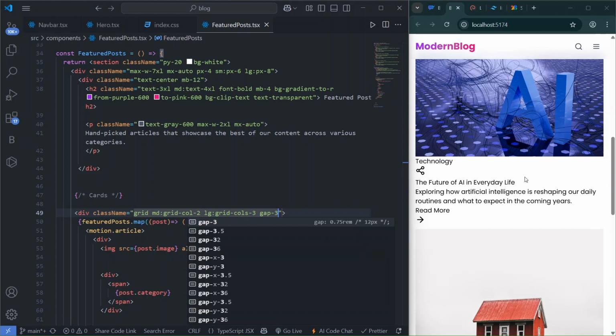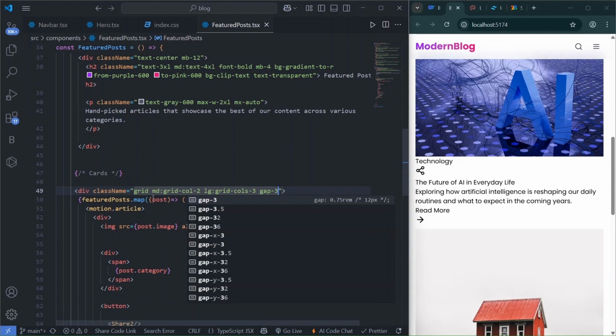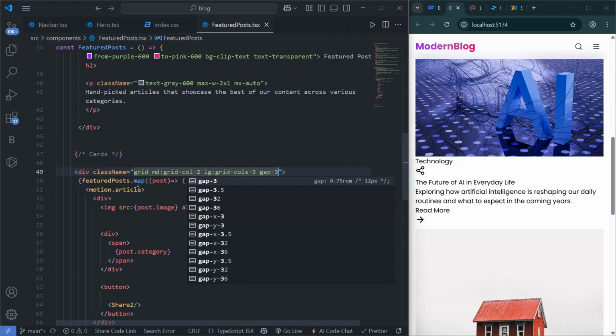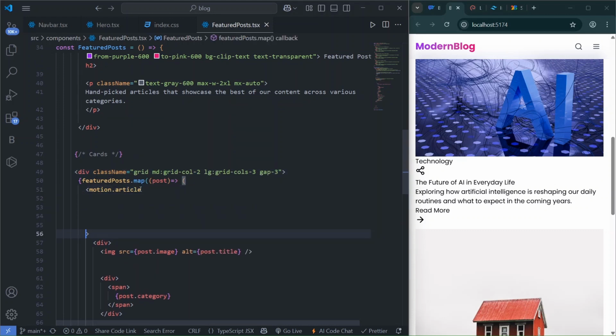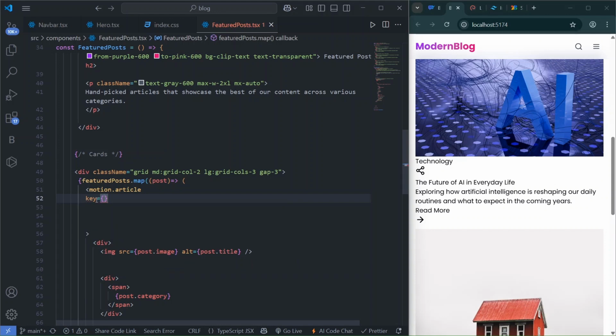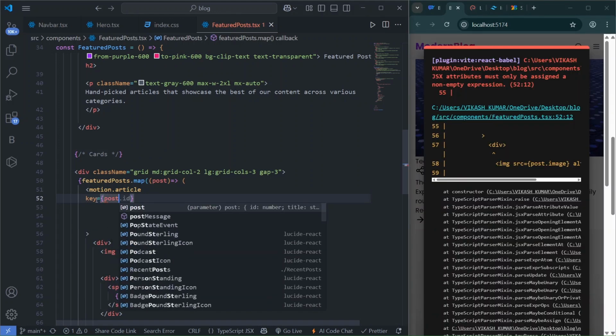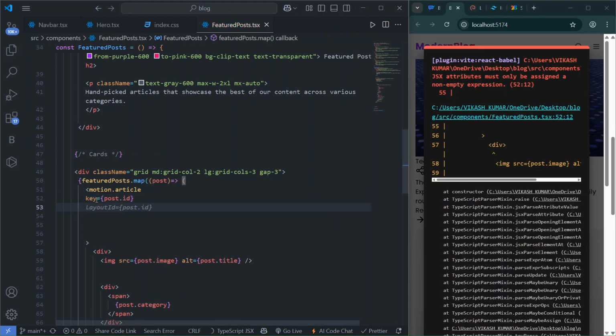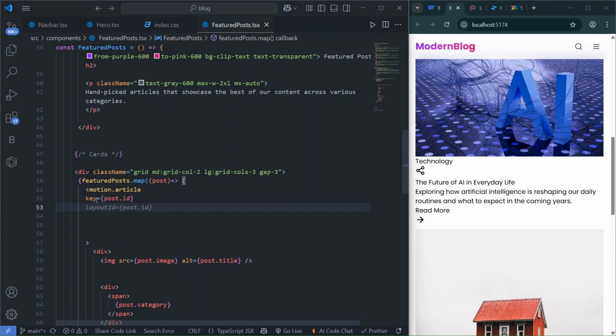So you can see that, and let's write the code for the article animation. First of all we have to write the key. Since we are using the map function, always use a key like post.id, and after that we have to write the initial.